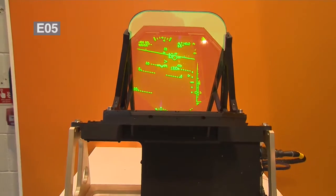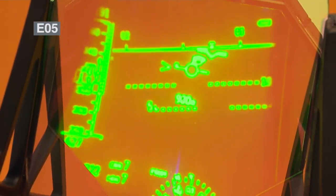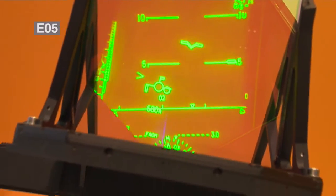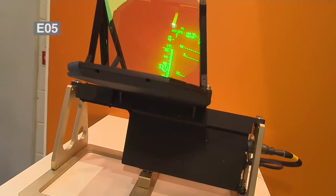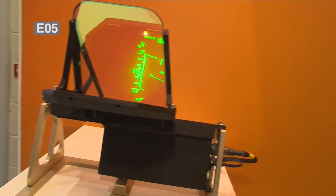LightHUD is our latest generation of head-up display — a very small, compact head-up display that can fit into any cockpit. Because of its small size, low weight, and small volume, it's also very applicable to rotary wing cockpits. We're talking to some of the rotary wing OEMs and operators about HUD technology for helicopters, which is relatively new in the market. Our LightHUD really has features and benefits that make it unique in terms of its applicability to that market.